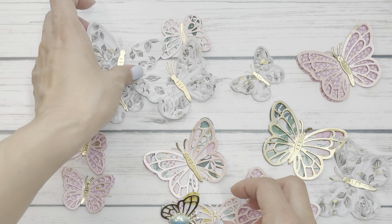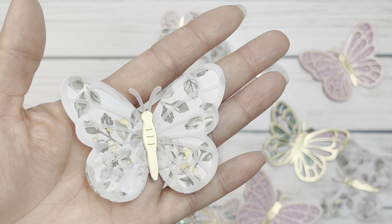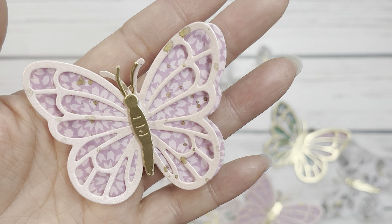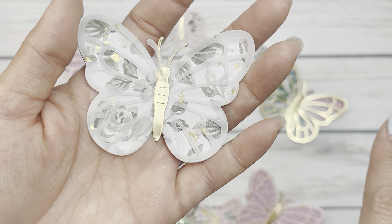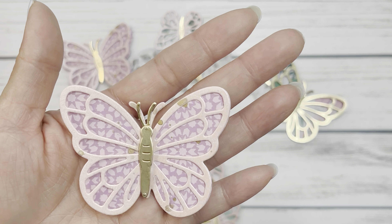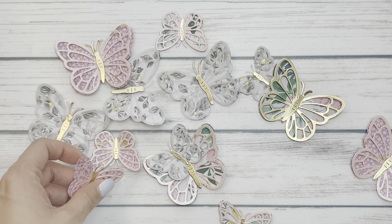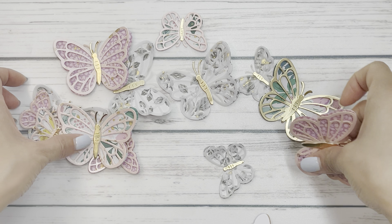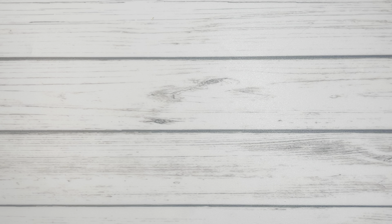Sometimes I just like to do easy embellishments. I often get a little bit like, oh I have to make everything super layered and chunky, but I wanted to just make a bunch of fun butterflies. I cut these out of vellum and made all of the bodies gold. I just thought it made them stick out, and once I glued everything I basically went and took my Nuvo Gold Spray to a box — I love that texture and color. I think it gives it a little bit of that pizazz. I'm contemplating putting gems into all their bodies but I opted to keep it simple, and with this collection I think the butterflies are just a perfect fit. I'm just trying to build my stash.